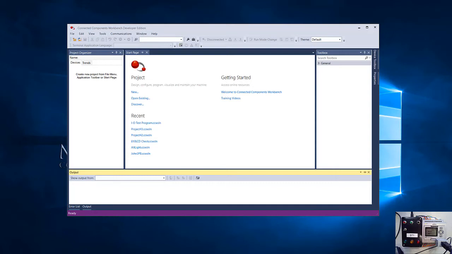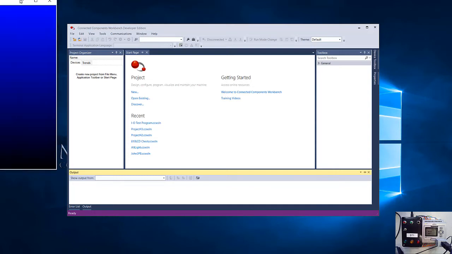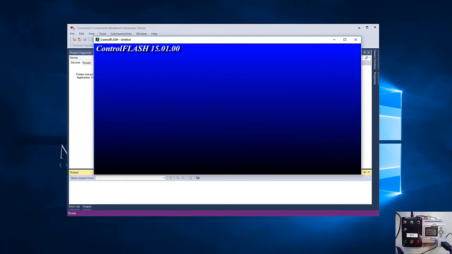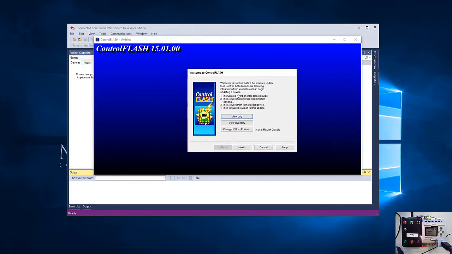And as I open that, it'll start up. Let's bring that over to where you can see it. You'll see this window here, and I'm going to walk you through this process. I would encourage you, don't try this as your first step when you're having issues. Like I said, cycle power, reconnect your USB. Probably check in with me before you try to flash this, but this is an option to do.